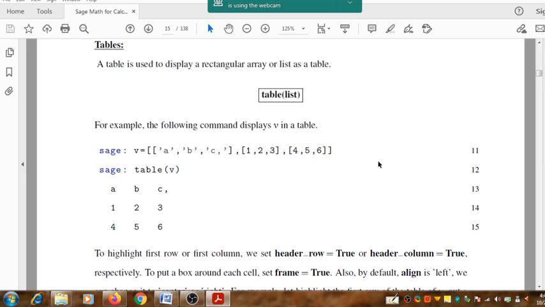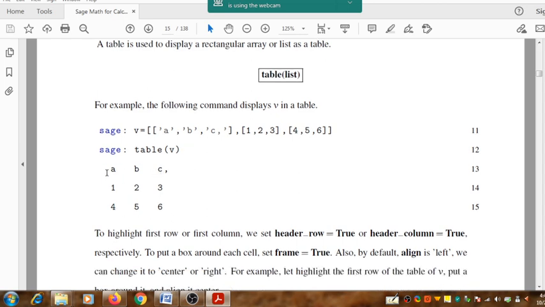After entering all these values, when we type table(V) and give the command to get the output, you can see that in the first row A, B and C are displayed, in the second row 1, 2 and 3, and in the third row 4, 5 and 6.